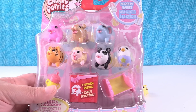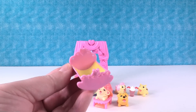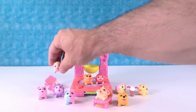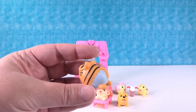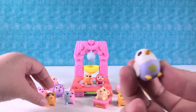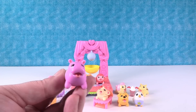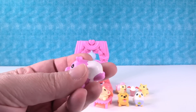Let's open up the Nursery Babies set. Starting with an accessory: this is the Lullaby Cradle, where you can put your little Chubby Puppy friends to sleep. First figure is the Lollipop Sheep — we'll put it in the cradle. Next is the Apricot Tiger, and all of these Chubby Puppies and Friends are wearing little diapers because they are the nursery babies. Here's the Frosty Penguin — it looks more like an eagle but it's listed as a penguin. And here's the Nappy Time Hippo — he has a star on his diaper and wants to take a nap.